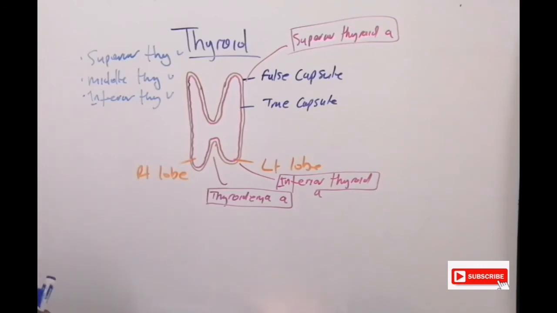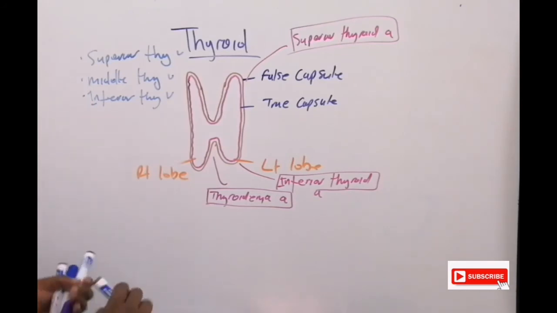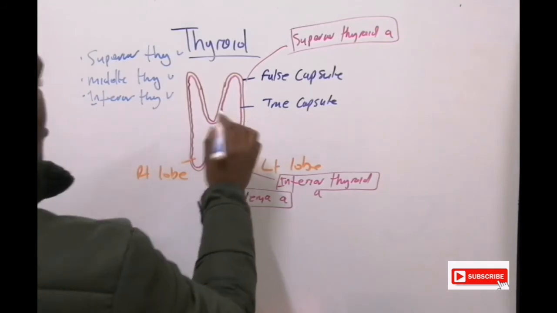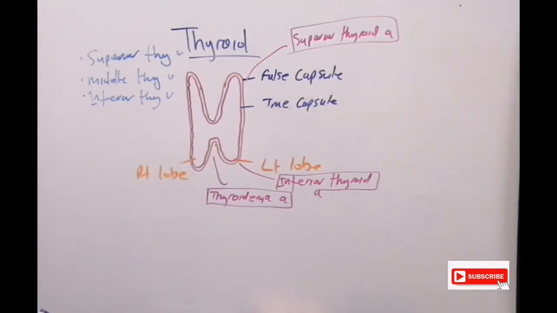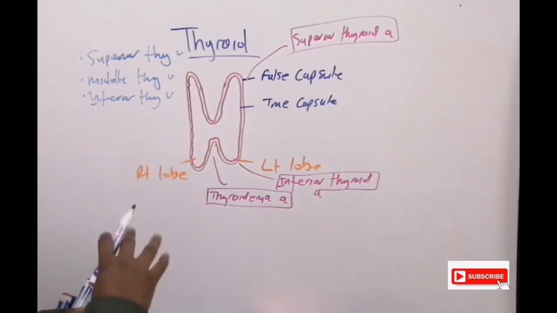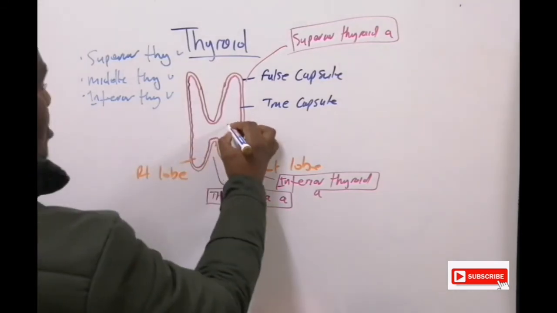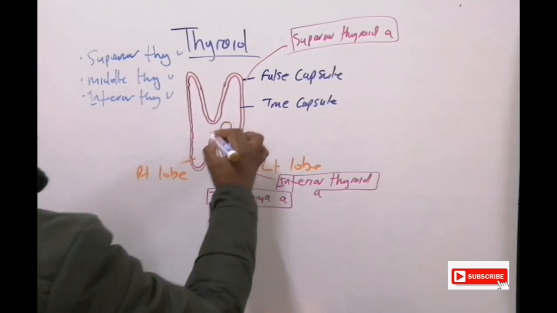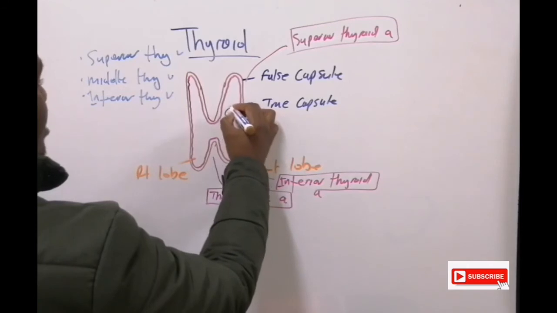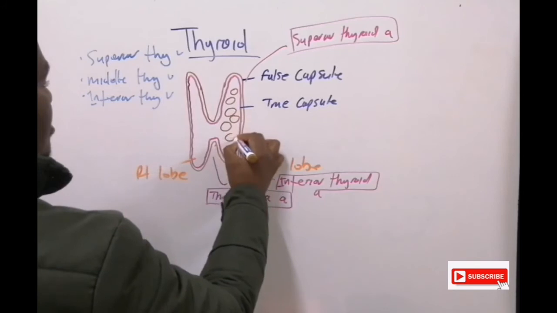Now what I want us to look at is to zoom inside. Let us zoom inside there. Let's take this part. While I'm still there, let me just say, inside, the functional units of the thyroid gland are called the follicles, thyroid follicles, which are spherical in shape. They're just scattered around there.